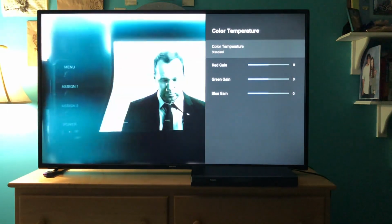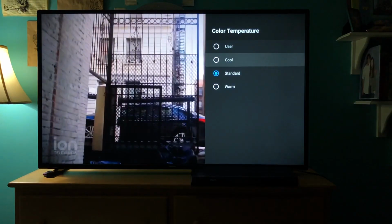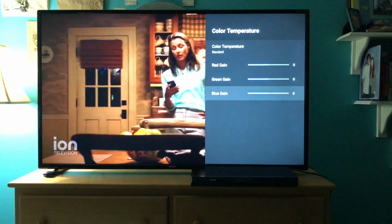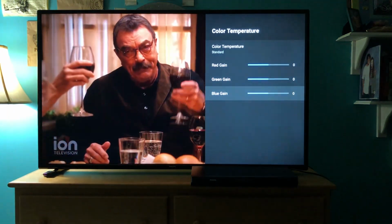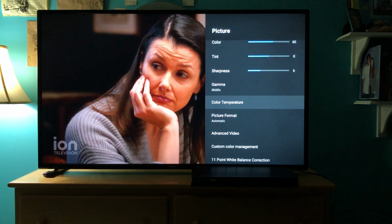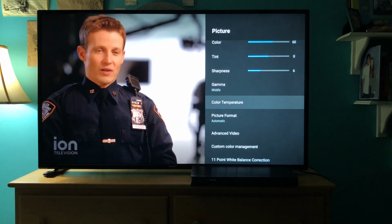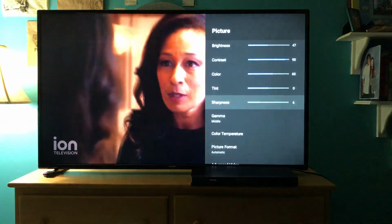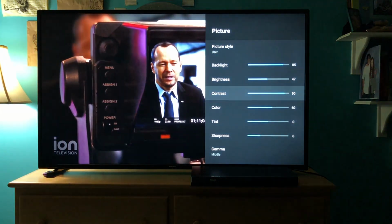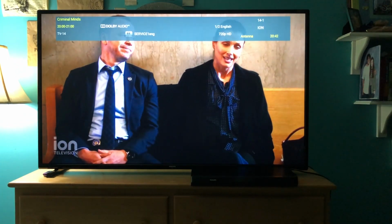So not only do you have the ability to change the color temperature to either cool or warm, depending upon your preference, but you will have already seen you can adjust the red, the green, and the blue gains separately. So this television offers a tremendous amount of customization. I would recommend, if you're not a videophile, if you don't have a good understanding of how to adjust video signals, to stay out of some of those more advanced settings and just stick with your basic backlight, brightness, contrast, color settings. Okay, so we've now adjusted the picture quality here on our antenna.